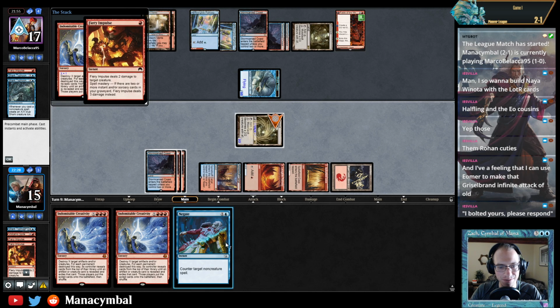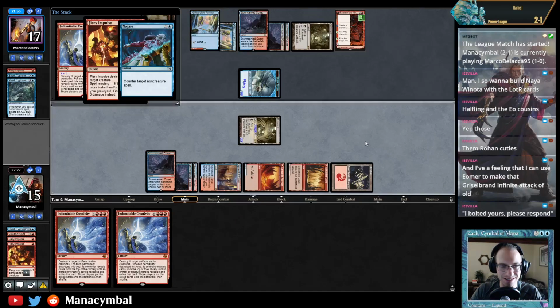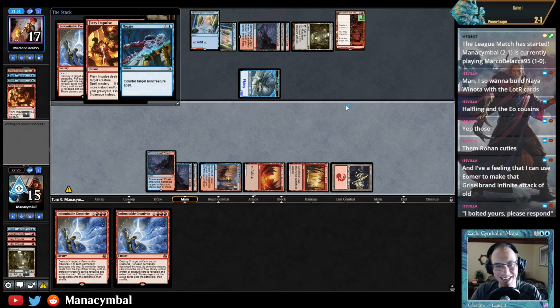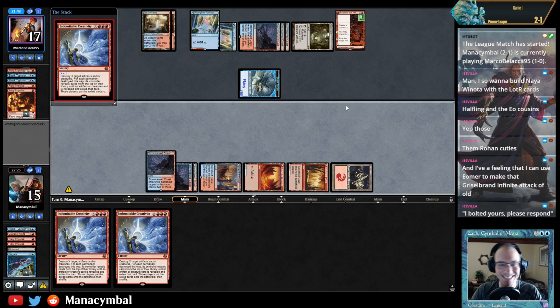Maybe they won't have enough interaction, says increasingly nervous man. No, they did. It's a disaster.